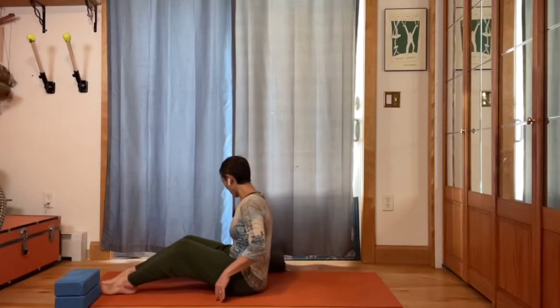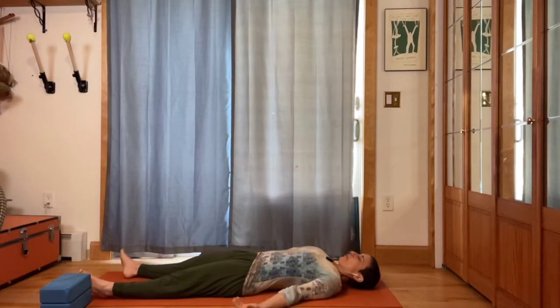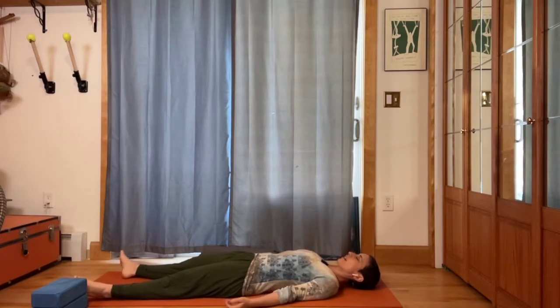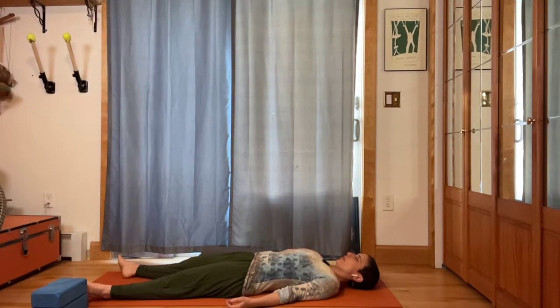You can come into a symmetrical, relaxed position. Go ahead and spread out. And either close your eyes or take a soft gaze and allow your body to settle back into the support underneath you. Slow down your breath. And each time you exhale, it can be an opportunity to let go more.